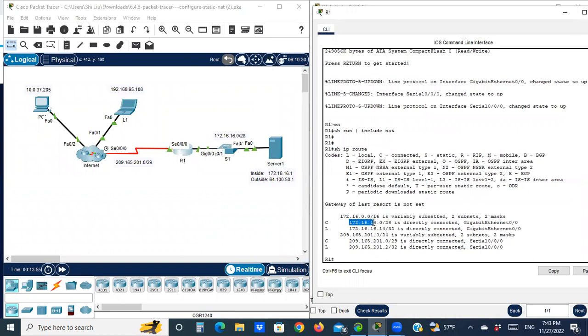One is 172.16.16.0, the local LAN network; 172 is a private address. And the other is 209.175.201.0. Both of these networks are directly connected to R1, so it doesn't show any remote network for PC1 or L1.